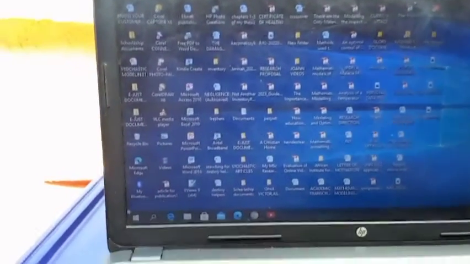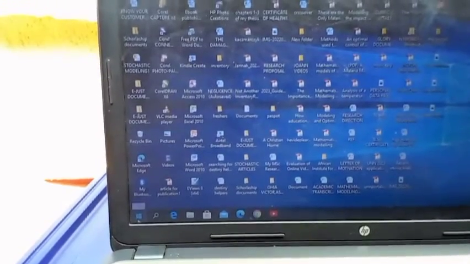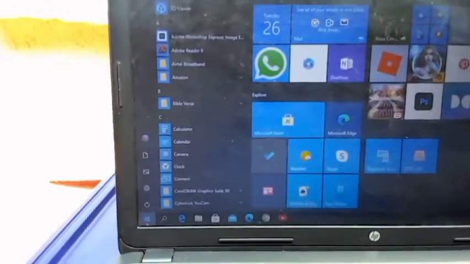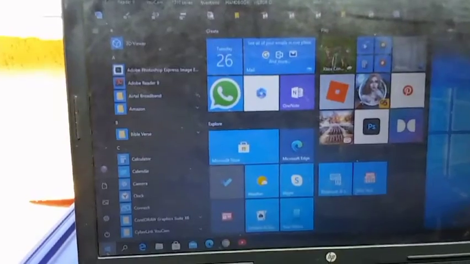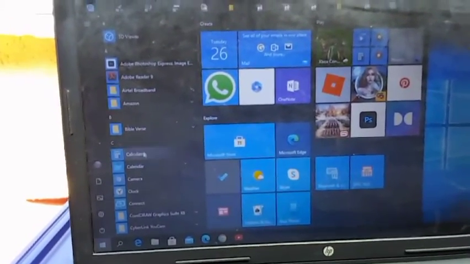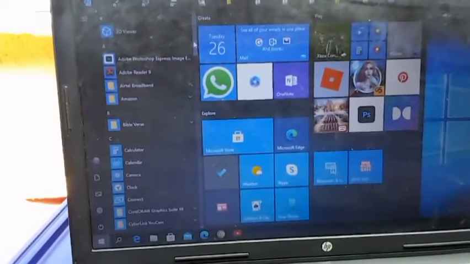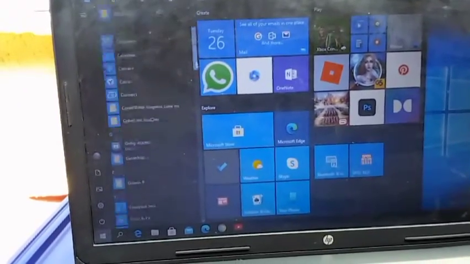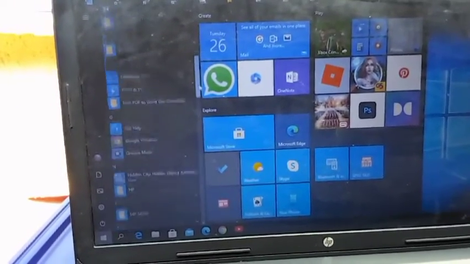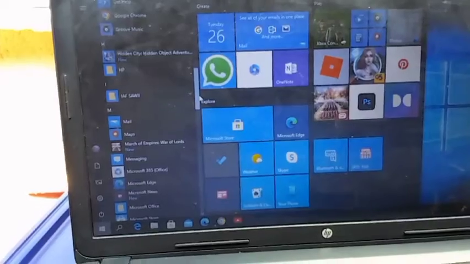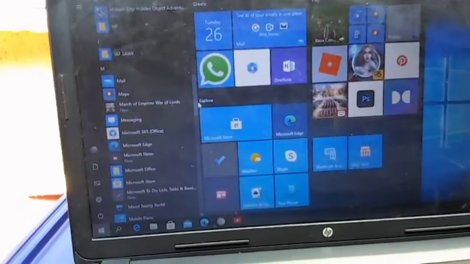So here we are on the desktop. You go to your start button. I know you already know what it means to open a package in your system. I'm going down to open Microsoft Excel right now.